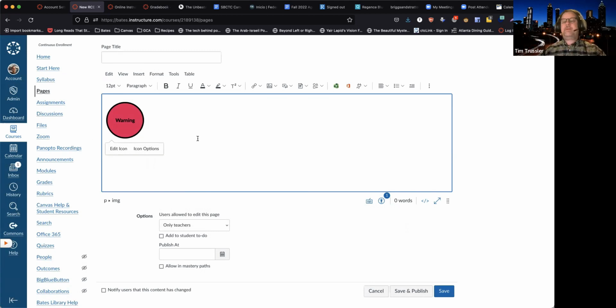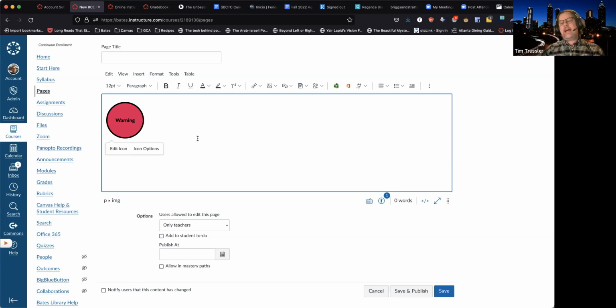So once you kind of build up a library of icons, you know, whether it's syllabus, whether it's wording, whether it's external resource, whether it's showing up on the test, whatever, you can make an icon and then keep using that repeatedly so that they're trained to go, oh, there's a yellow star. I need to pay attention. Oh, there's that red stop sign. Brian wants to make sure I read this because last time I didn't read it and I got a 0 out of 10 on my lab because I didn't pay attention to what was right underneath that. So it's a way to kind of train your students to say, hey, this is important, pay attention.